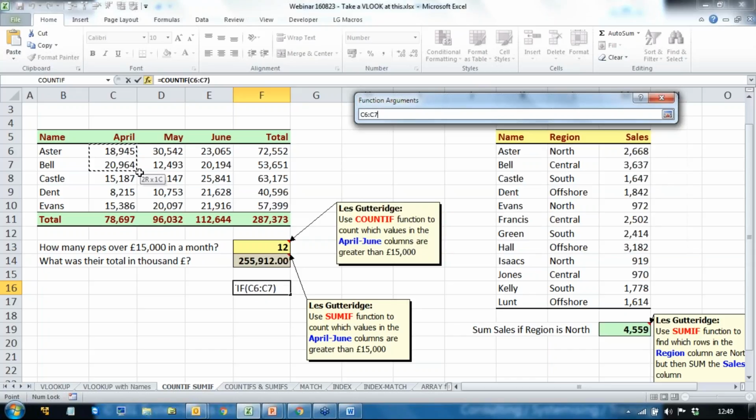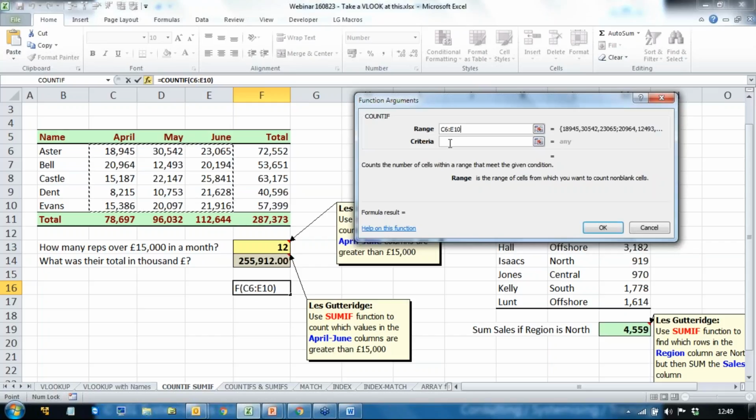Where is your inspection range? Just go over to the spreadsheet and drag over the range that you're after. Type in your rule in math speak, which is greater than 1500, 1000 even, sorry. If you are in this position, it will actually put the quotes in if you click OK, but I'm just going to show you. It'll put the quotes in if you click back in the first field. So there it is. It gives you an answer straight away if you're not used to this wizard, and it also gives you a chance to click a link to give you some help on that function.